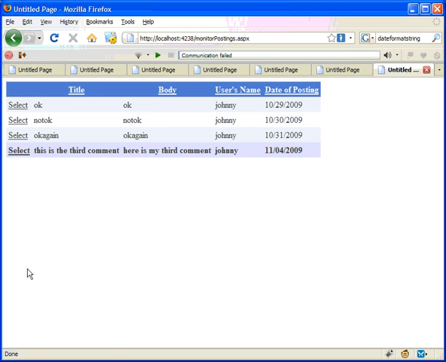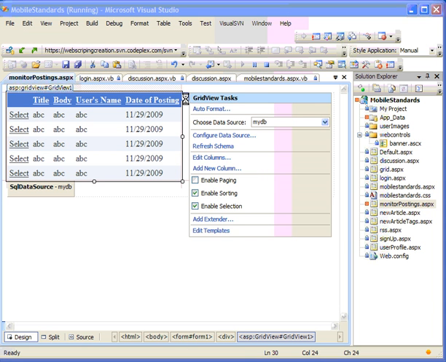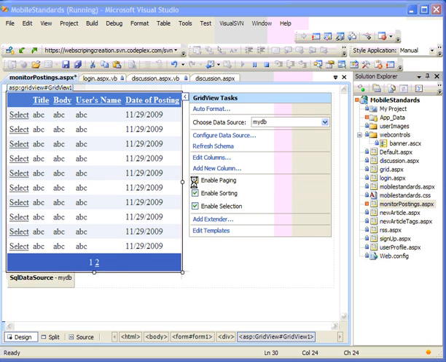Okay, and finally, there is the ability to page the data. Now, we've only got 4 records in our database at the moment. What paging is, is to actually see the data, but only say 10 records at a time or 20 records at a time, and then the user presses forward to go to the next set of data. If we click on enable paging here, you will see 1, 2, and if ever we go above 10 records, then the user will be able to click on 2 to go to the next set of records.